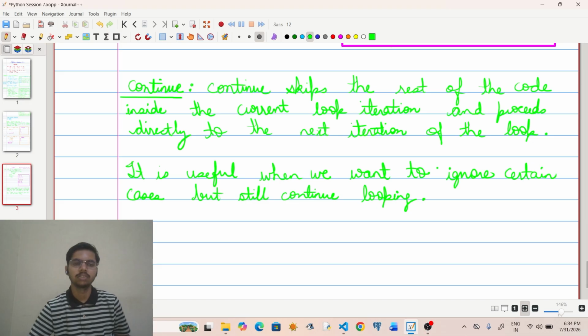So in short, I can also write: continue skips the current iteration.